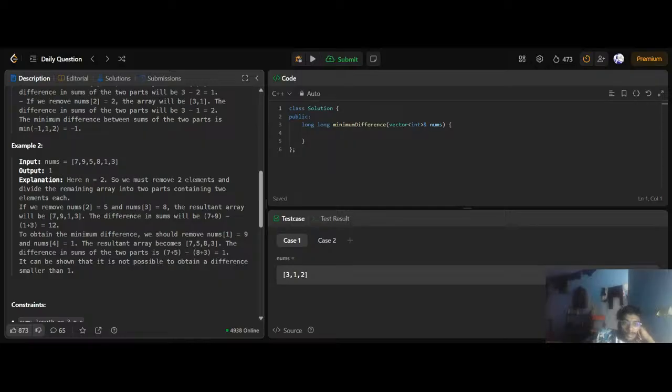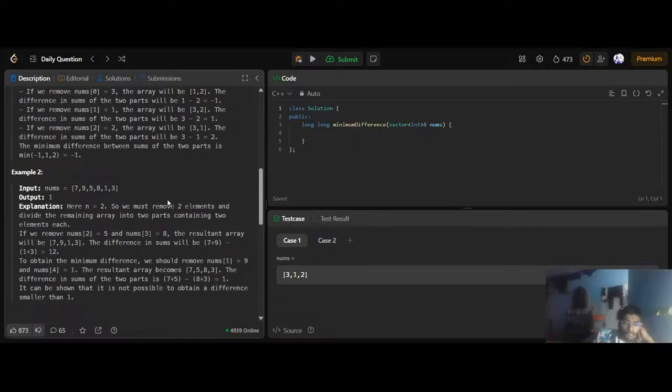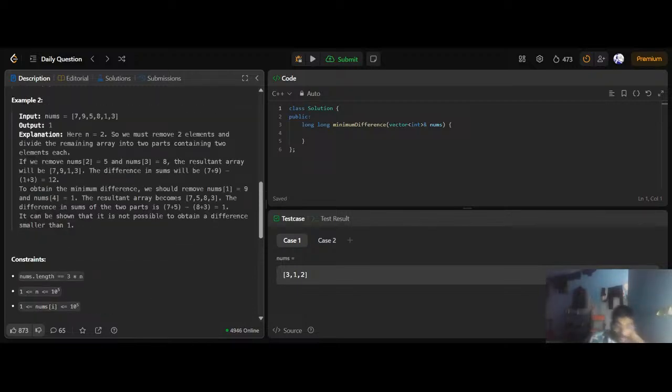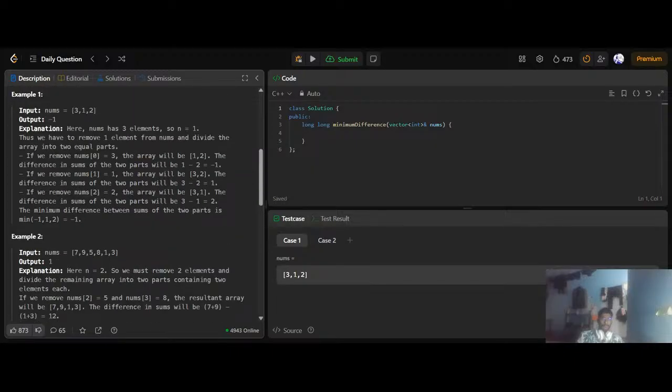Okay, he is removing 9 and 1. Let me just try running some examples. In the first example, what was the question?